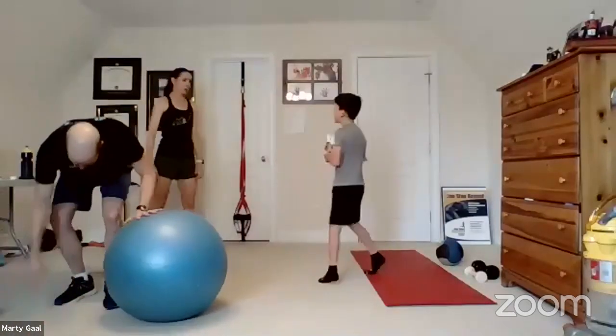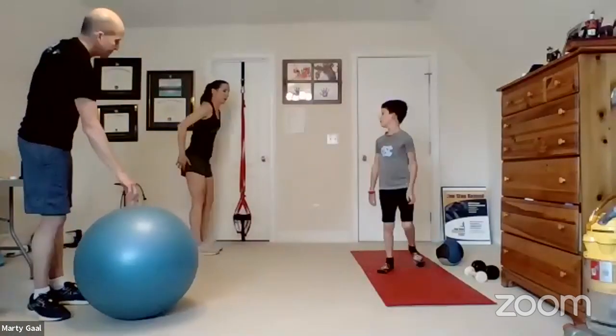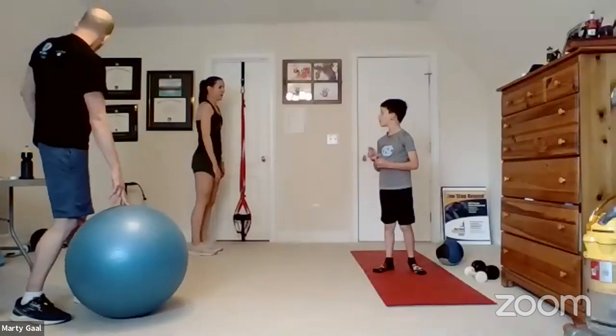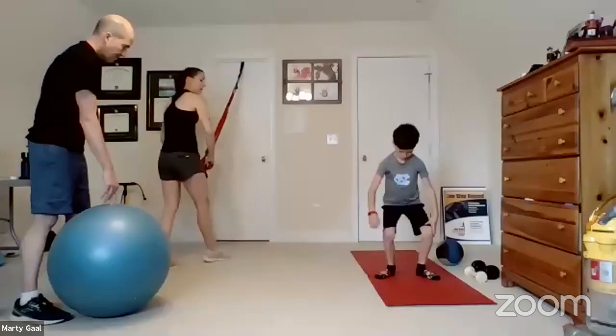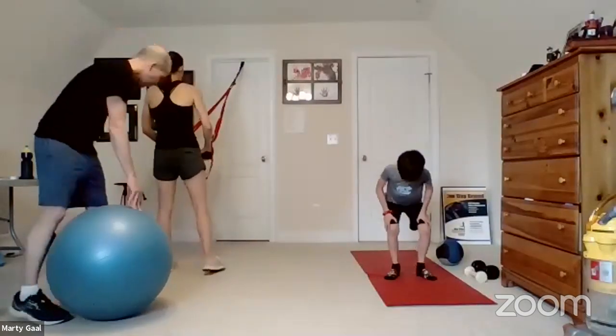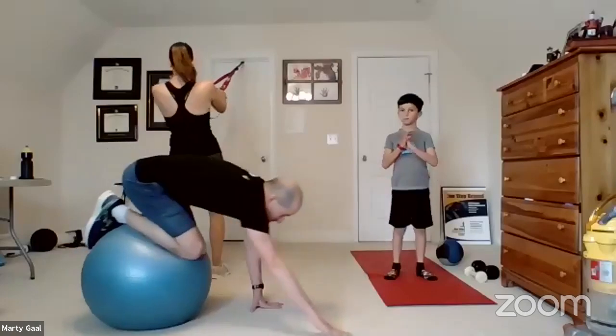Oh, then you just do regular squats, yeah. Okay? And like you're sitting down into a chair, remember? So your knee doesn't go past. Try to keep your toes pointed forward. 3, 2, 1.